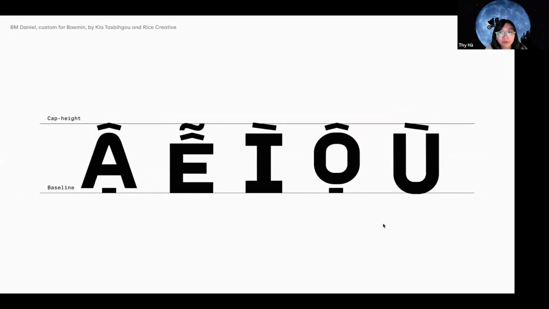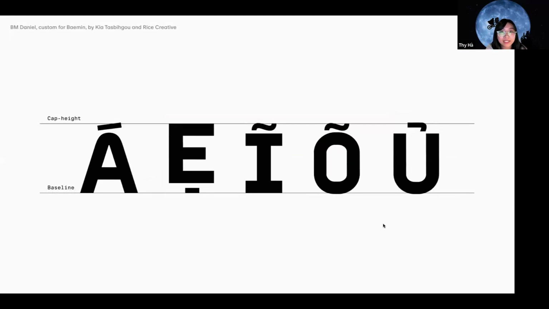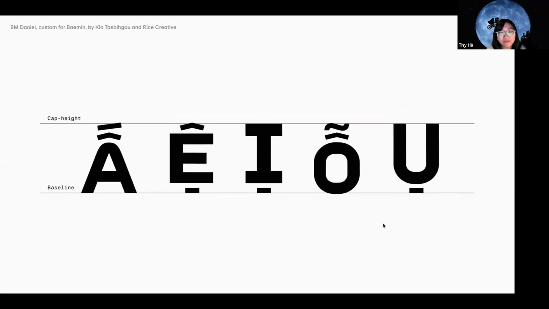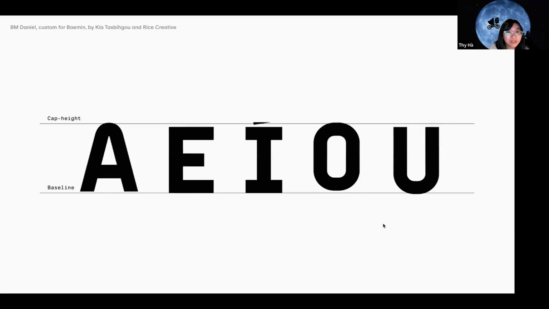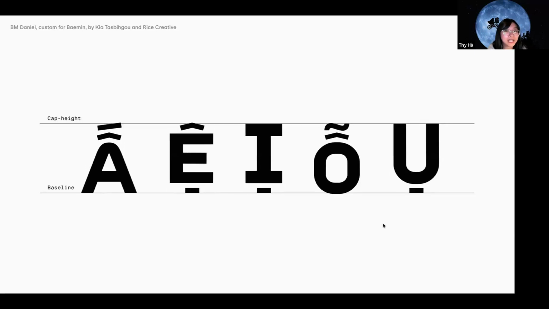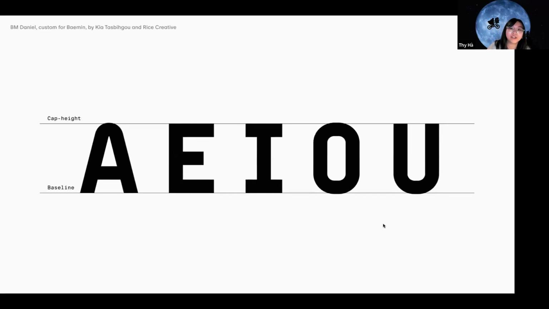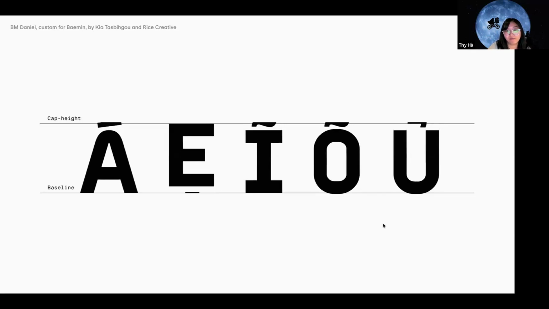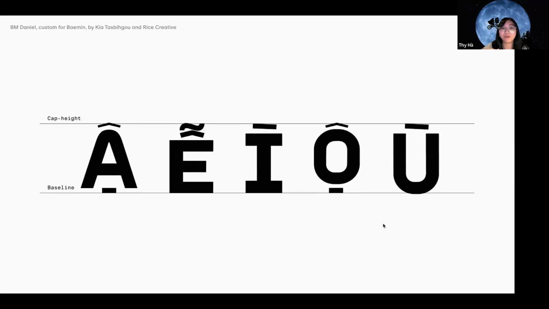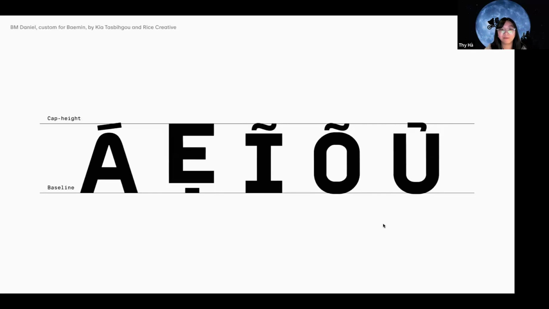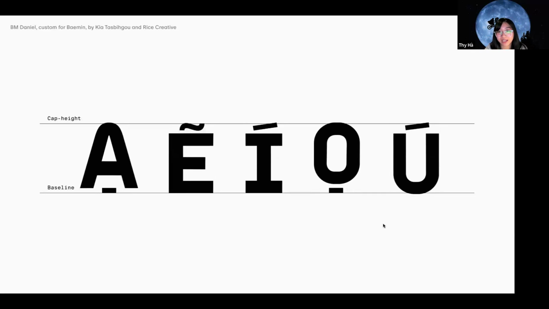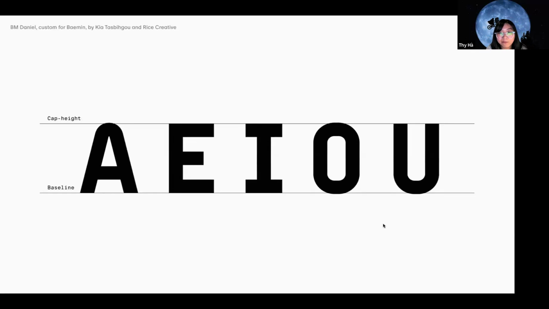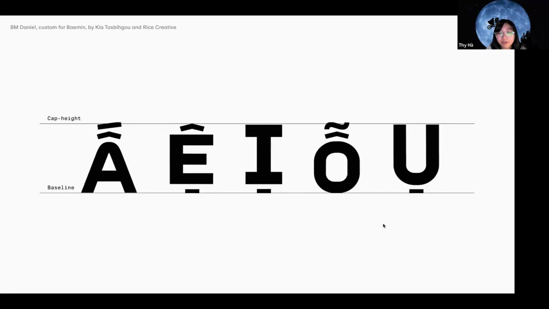And then here, one of the examples that we saw a lot in Vietnam last year is the custom typeface of Baemin, the food delivery service in Vietnam. And in here, the marks are shifting up and down, taking the vertical space of the letter. So you can see the letter is a bit shortened when it's stackable, and sometimes it becomes bigger if there's no stackable mark. It could be a very interesting way of adding the positioning here.